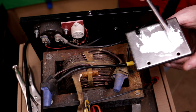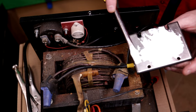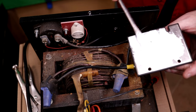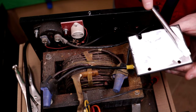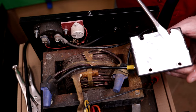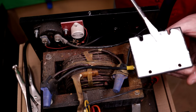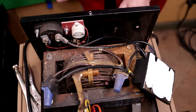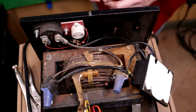Okay, I'll just spread that around the surface so this thing can get a good thermal connection to the back panel here and dissipate any heat that it creates. Now these are silicon rectifiers as opposed to the old selenium ones, and the silicon rectifiers are more efficient, so they'll probably create less heat per amp than the old ones.